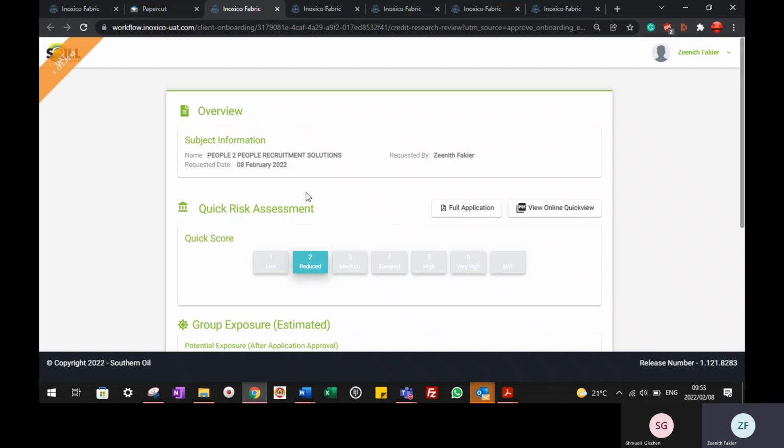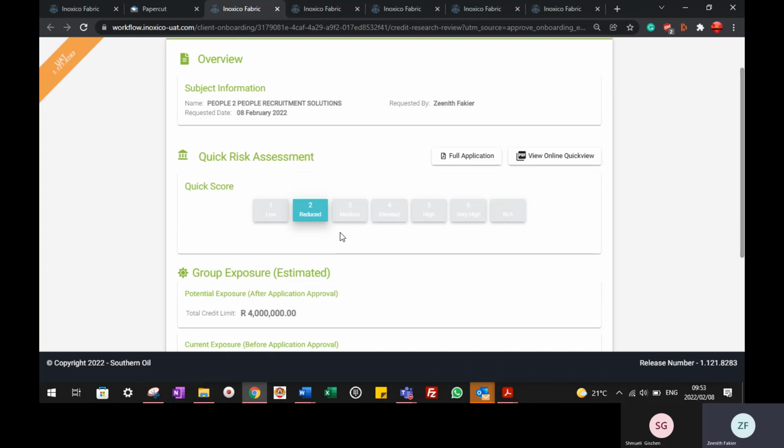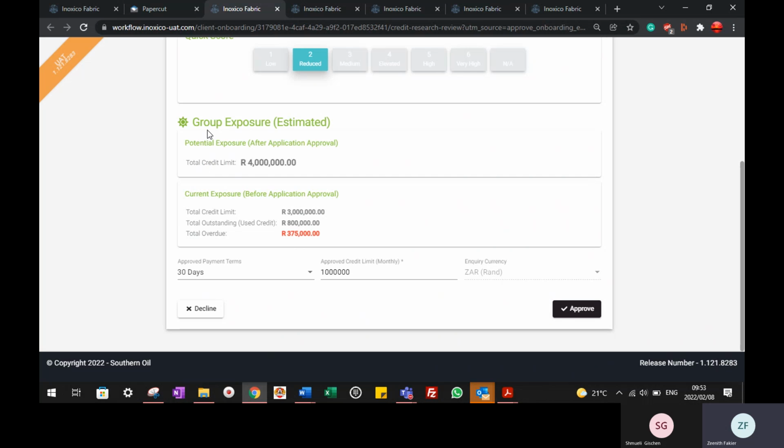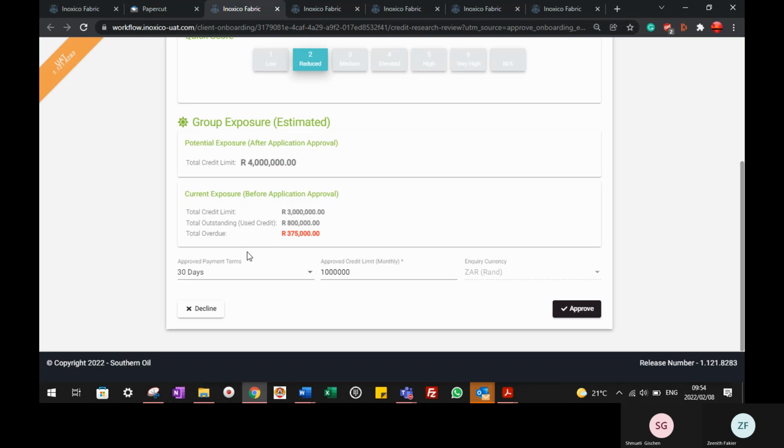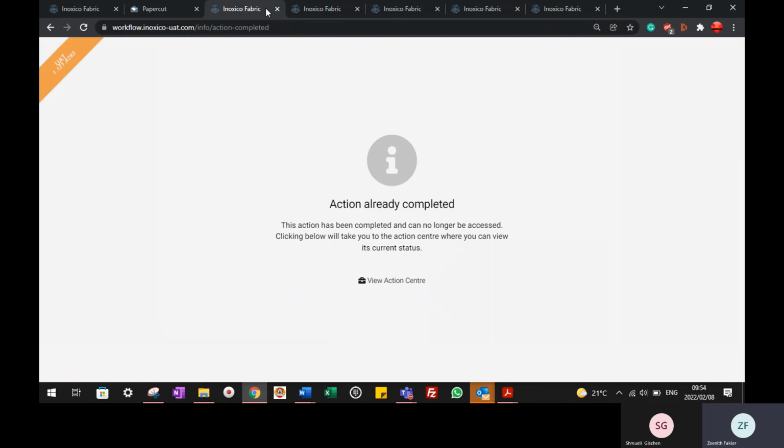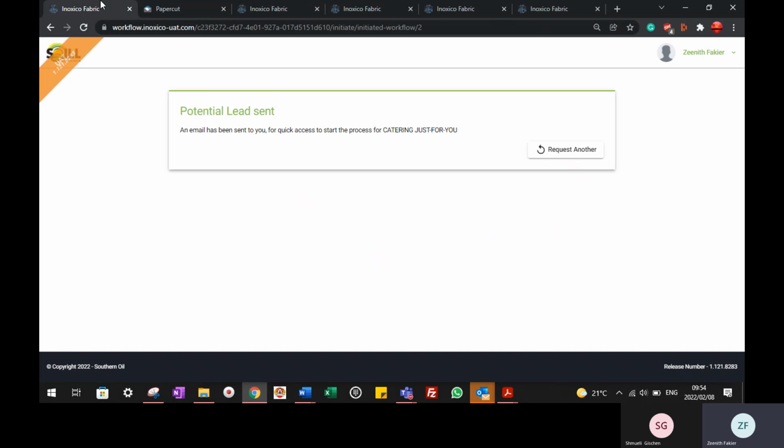Okay, and they can see the quick risk assessment, the score that pulls through from our online quick view, and they can see the group exposure and the current exposure on that specific customer. The final approver can either decline or approve the application for the credit limit increase. So that is basically the application completed. And then you can actually load the increase on your database.